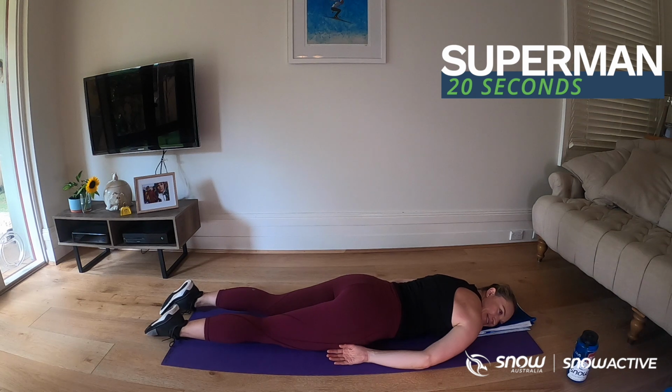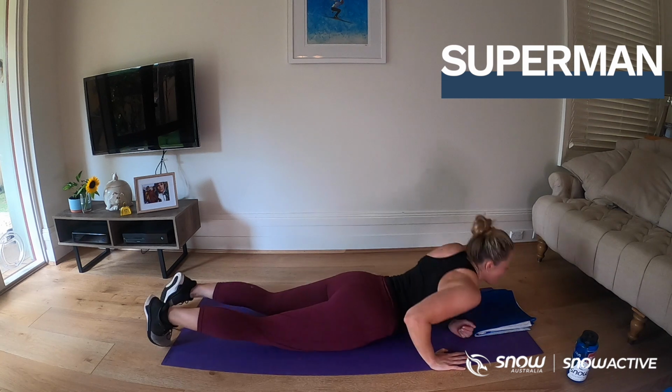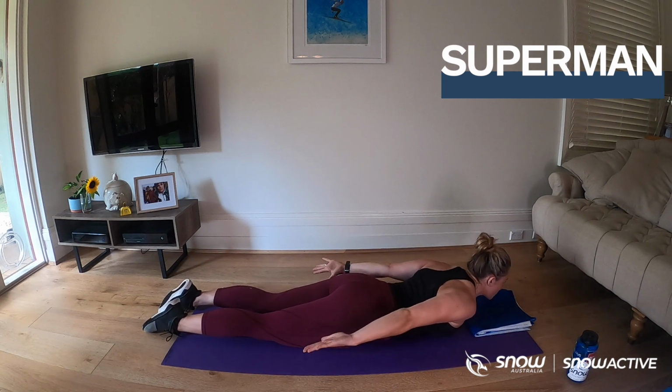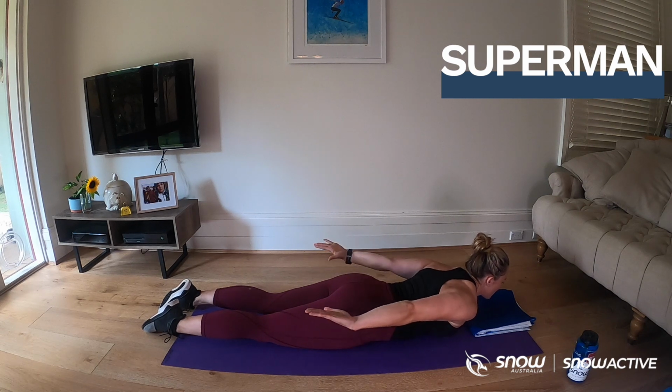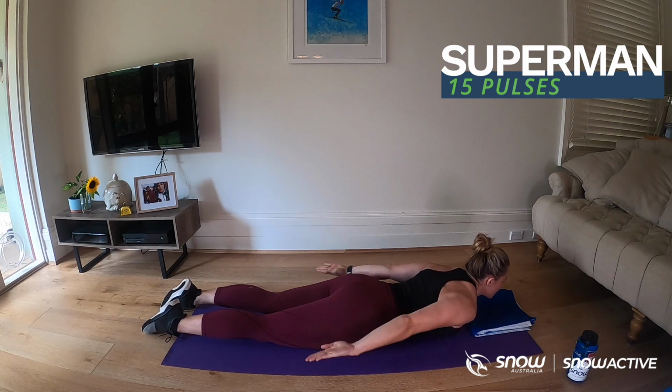Come back down and rest. We're going to do that again, but we're going to add in some small pulses. So small pulses are going to only have our hands moving about this much. Make sure you focus on keeping your upper back active, squeezing those shoulder blades together. Ready to go? Let's get into our start position. Squeezing those shoulder blades, and I'll count. We're going to do 15 pulses. 1, 2, 3, 4, 5, 6, 7, 8, 9, 10, 11, 12, 13, 14, 15.